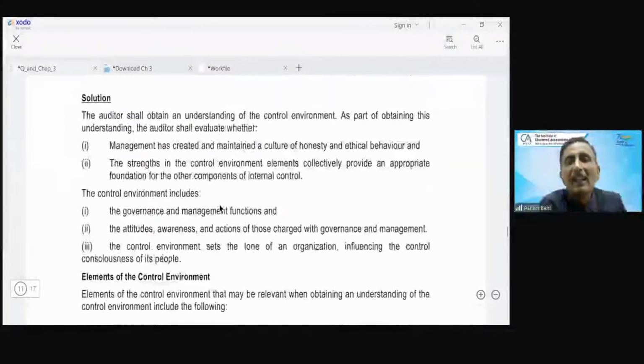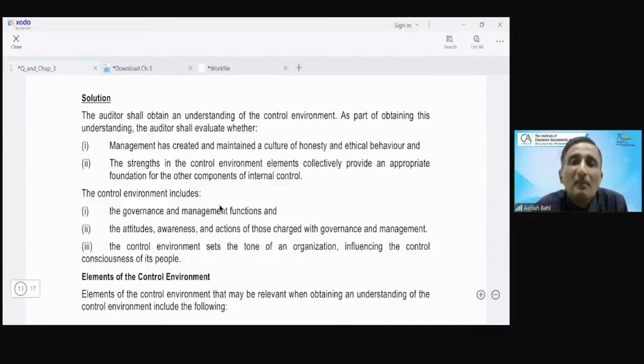Okay, so it basically refers to the overall environment under which the operations of the company are being carried out. So if it is satisfactory, if management is honest, it is communicating ethical values to employees. So it would be inferred that employees are also duly sensitized about ethics, about integrity, because they know that management is honest. So they would also be going by the rule book. They would be following all the procedures which have been provided to them by the management. Clear? So this is the meaning of control environment.